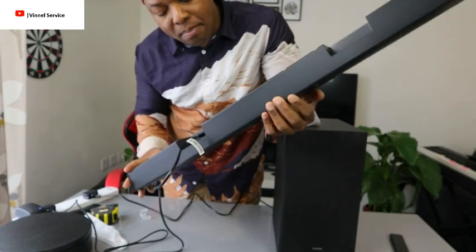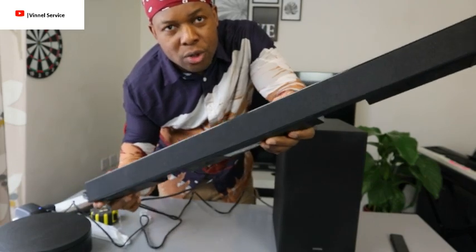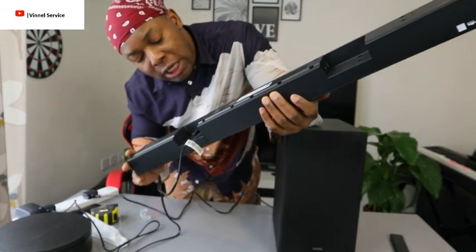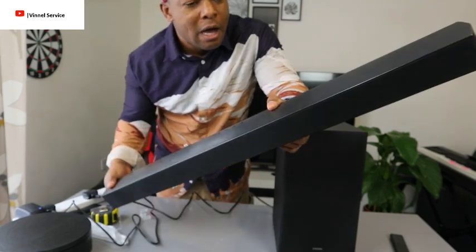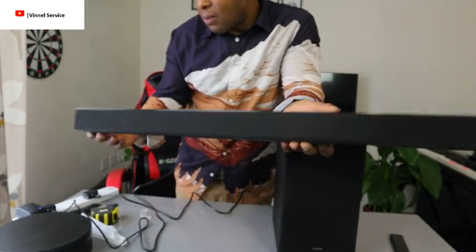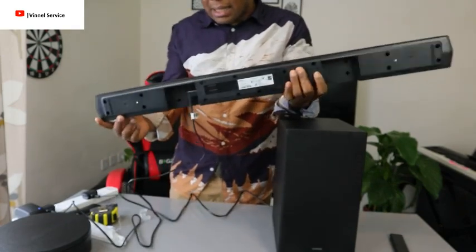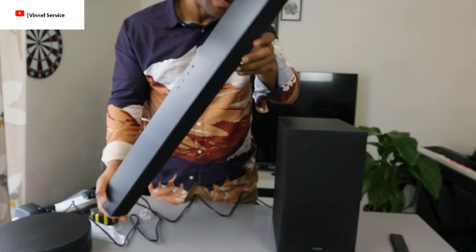You can hook this soundbar up via optical cable and Bluetooth. HDMI is not included. It hasn't got an HDMI option for you to connect it, okay? And it's with Dolby Audio. This soundbar is about 175 quid here in the UK. It's nice and decent, and I think it's a great value for the money, okay?